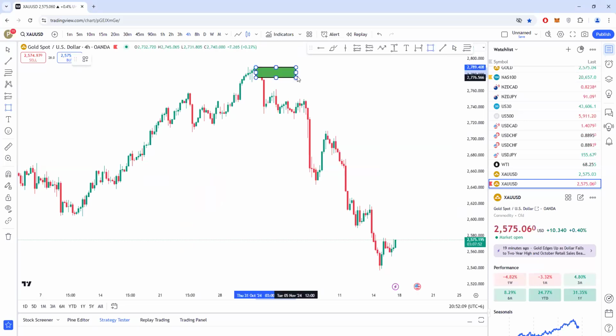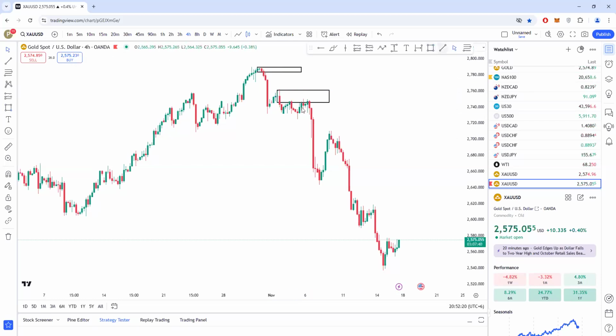So this is an engulfing sell. This is an engulfing sell we have here, right? And this one is not an engulfing sell, but this is an engulfing sell. We have an engulfing sell here. Everything I marked is an engulfing sell. Our expectation is every time the market goes back to any of those engulfing sells, the market should retrace.